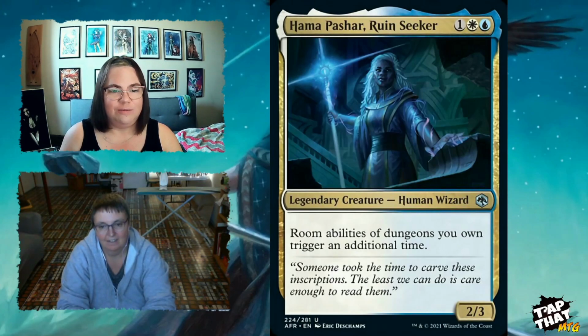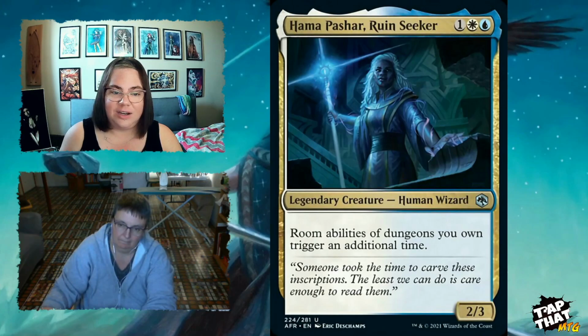Pashar, Ruinseeker for 1 and a white and a blue is a 2/3, and this one allows room abilities of dungeons that you own to trigger an additional time. So if your room says scry 1, you're going to scry 1, and then you're going to scry 1 again.